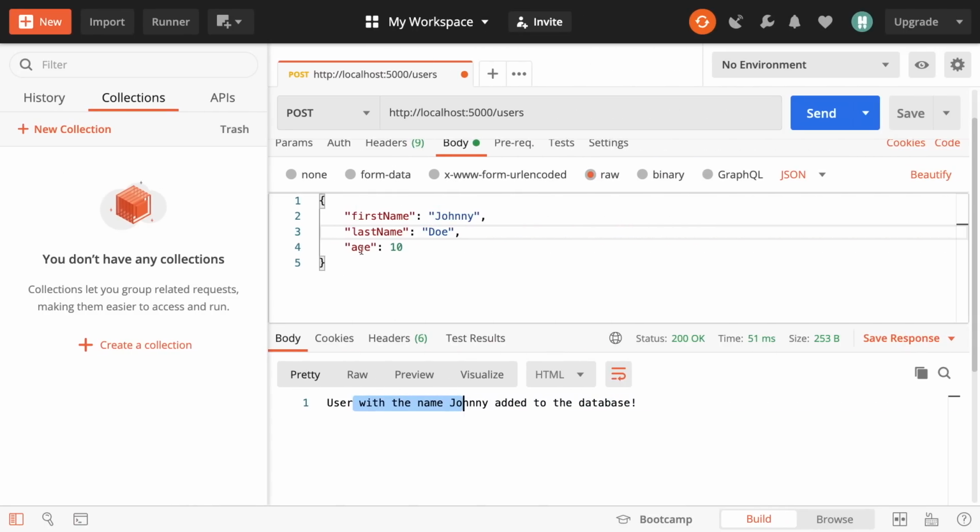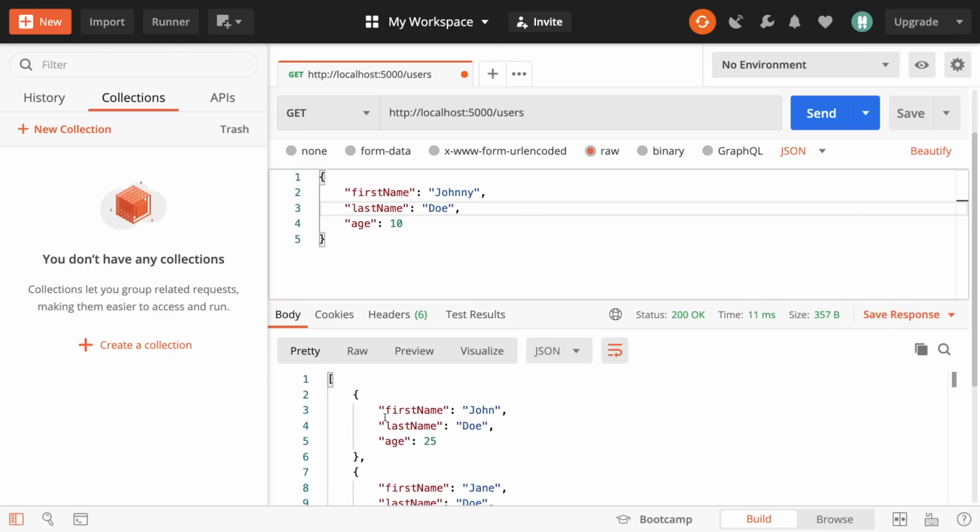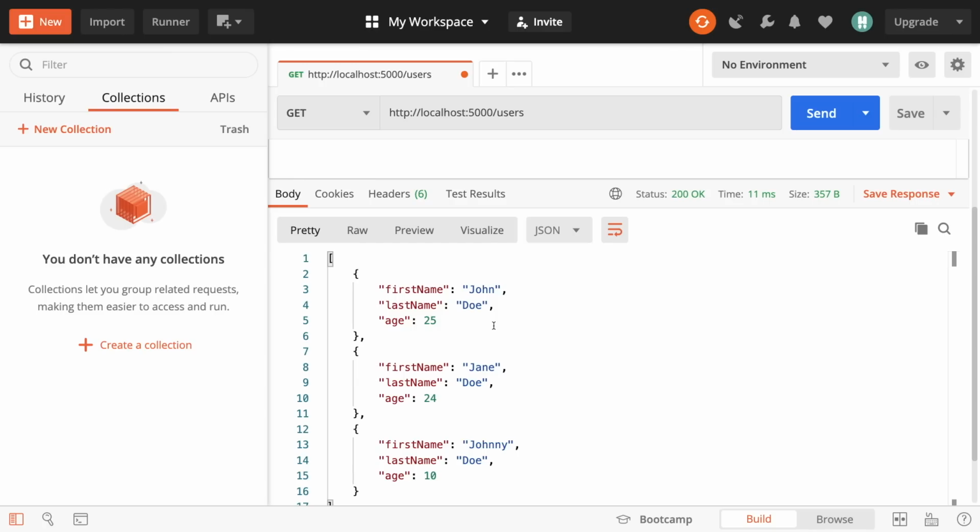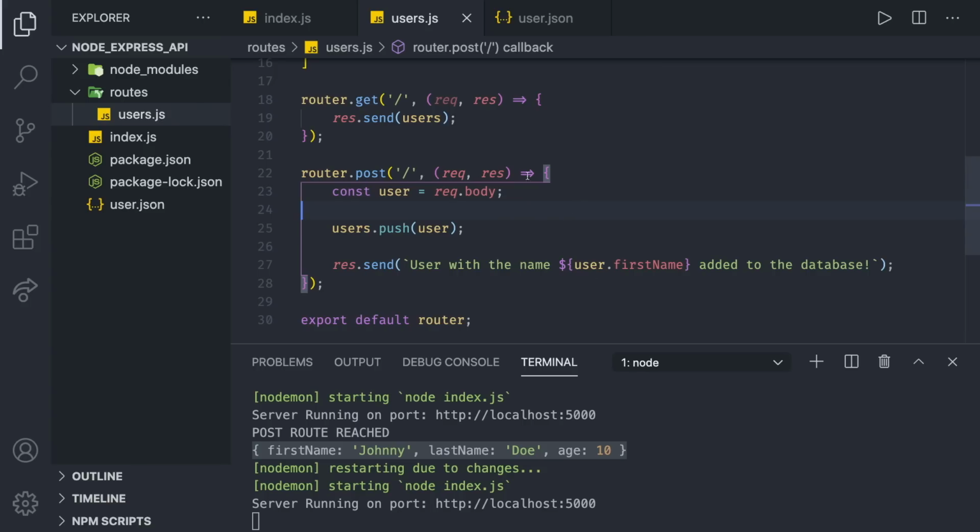We can also check that out if we make the GET request to the same route using Postman right here. Send, and as you can see, we do get 3 values. That's amazing. You just created the GET route to get all the users, and we also created the POST route so that we can add users to our database. Amazing. The thing that we need to do next is we need to be able to get the details of only one single user.